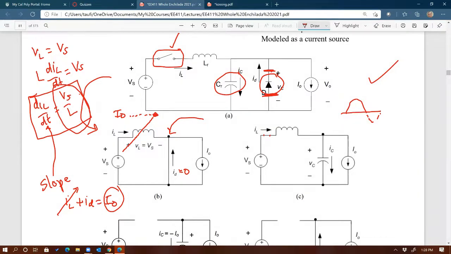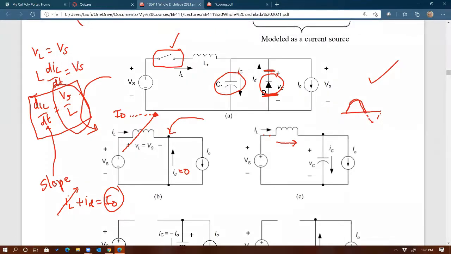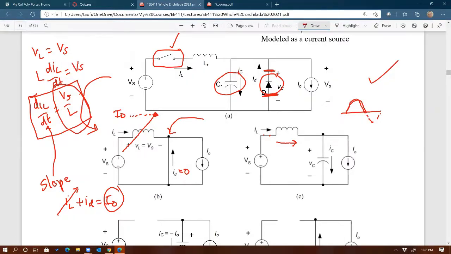No. This current right here, as you know, is a sine wave, and it will reach 0. It will try to go negative, but it can't, because of the switch being unidirectional. And so that inductor current can still be at 0 while the switch is still on. I can still have the switch on, but it's not conducting any current.